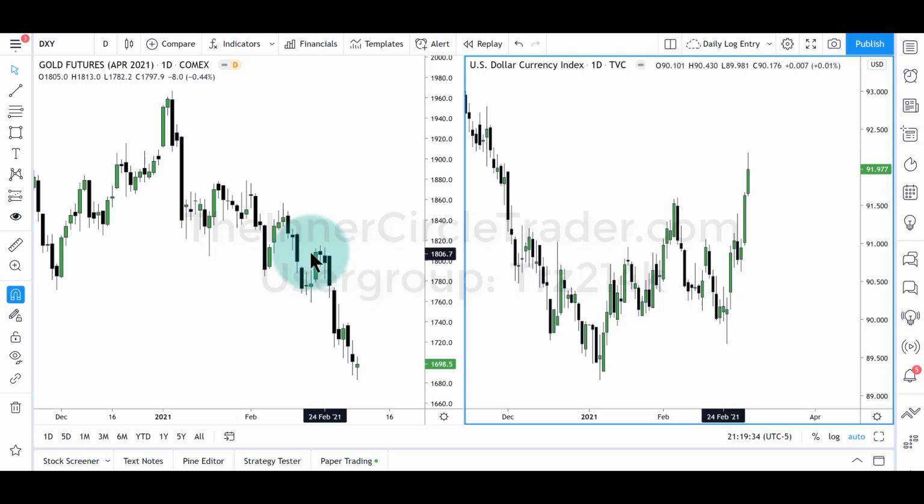It's already created a swing high: a lower high to the left of it, a lower high to the right of it. The next day, this has been doing what? Going lower. So this day should be a sell-off day. And if it trades that rejection block on that day, go back and listen to your recordings, that's going to be problematic for going short, and it's probably going to be going higher. And you get this big drop off here in gold, and you get this big run up in dollar.